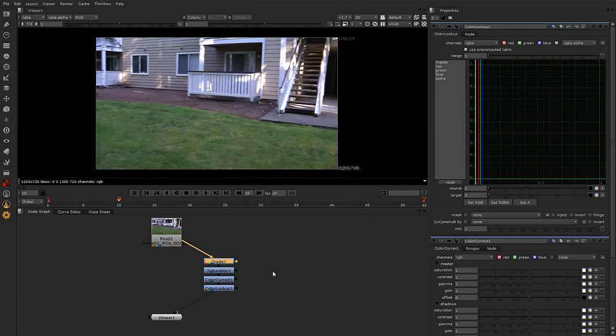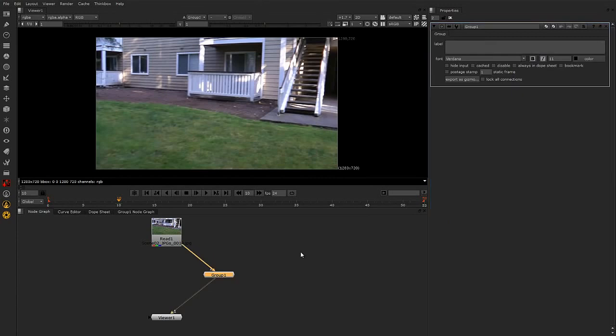I can do it right click, or there is another alternative, Control G. What that does is it basically creates a group, and it also opens a brand new tab here in my node graph called Group 1. Now I'm just going to go up here and call it Fast CC Control.